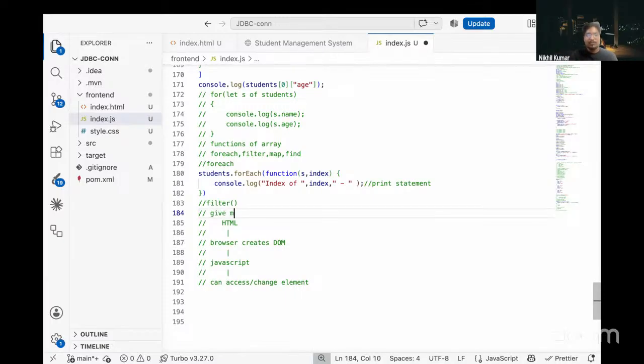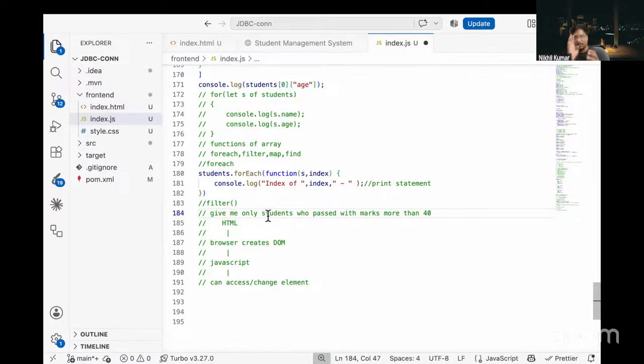If I ask, give me only students who passed with marks more than 40, how will we do this? Give me all the students who passed with marks more than 40.